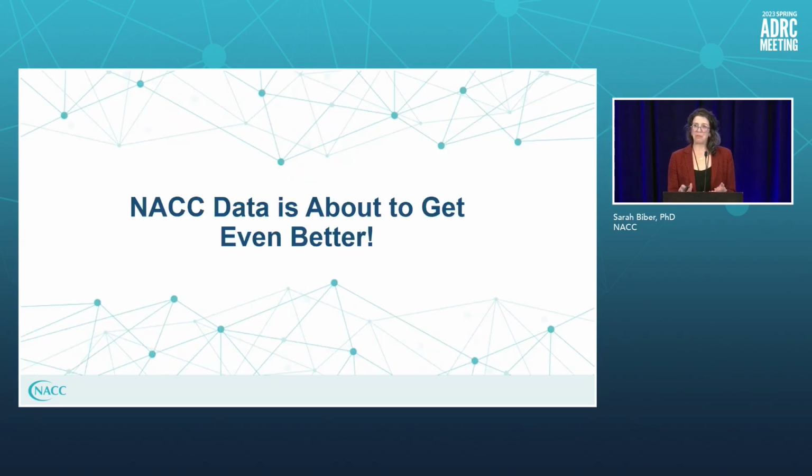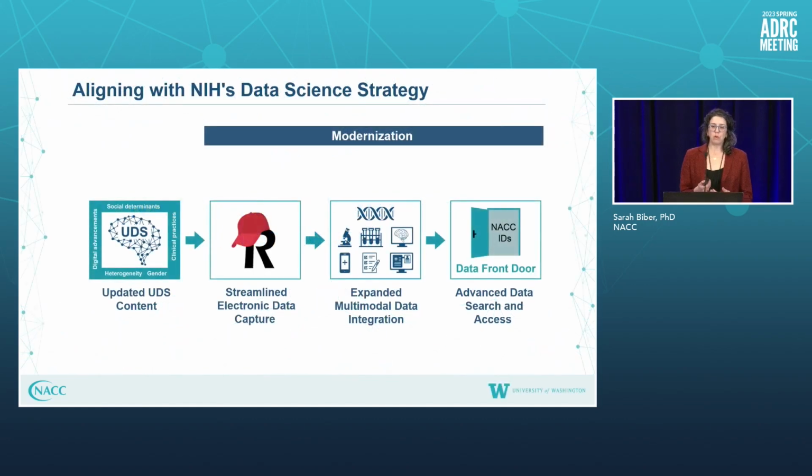So now I want to share more about why NACC data is about to get even better and more FAIR. So as many of you know, NACC is going through a process of dramatic modernization right now. We don't just want to align with NIH's data science strategy. We want to be the leading edge of innovations happening in that space, and we're striving to be a shining example of how you can transition from an older data platform to a modern data platform.